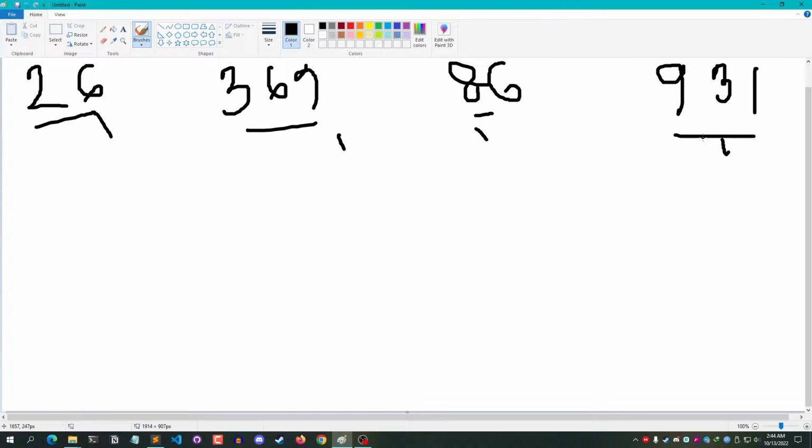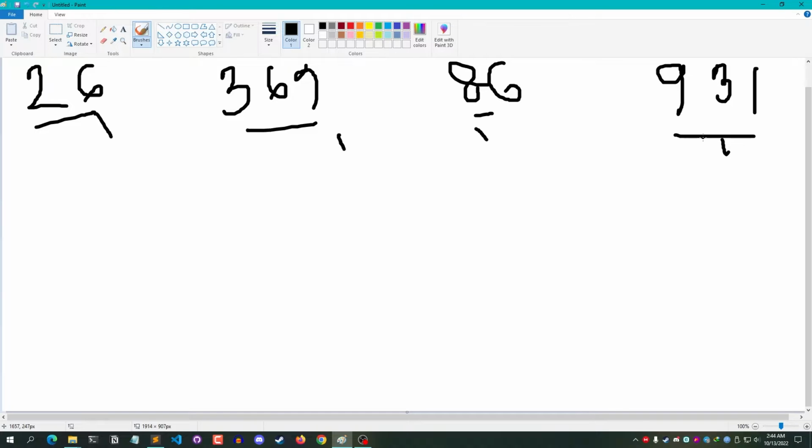But yeah, we can pretty much understand which number is even or odd, but a computer is not intelligent like us. A computer doesn't understand exactly which numbers are odd and which numbers are even. So we need to come up with an idea or some terminology by which we can code and let the computer know that, listen computer, if you see this type of pattern in any number, you can understand that this number is an even number.